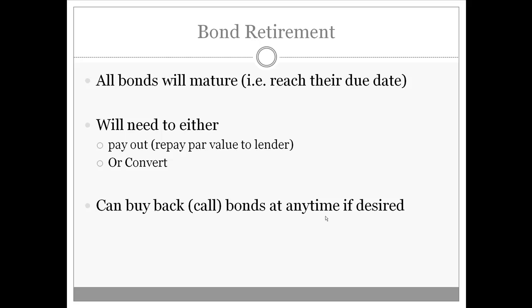Now, some bonds have different portions to them. For instance, you can have a bond that just does a normal payout, where you pay out the full cash and that's it, and it's done with. Other bonds can be used as conversions. You can actually convert that bond to stock. This is very typical for startup companies who are receiving venture capital. The venture capital investors are basically lending money to the owner of the company, and their percent equity is turned into a convertible bond. That bond can be turned into stock once the company goes public. So there's a couple different ways to do that.